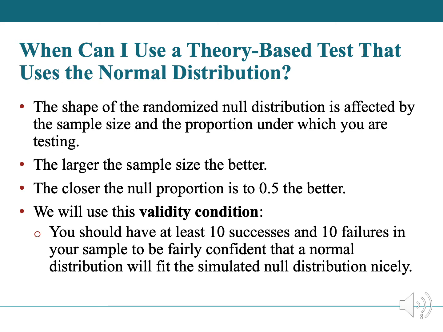So the thing to remember is that it's not just how many successes you have, but it's also how many failures. So if you have a minimum of 10 successes and 10 failures, you have at least a sample size of 20. But it's still possible if you have a sample size of, let's say, 50, and you have 45 successes and 5 failures, that wouldn't be a valid condition either.